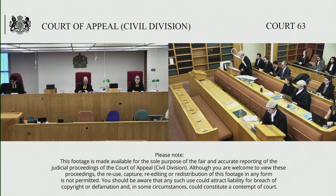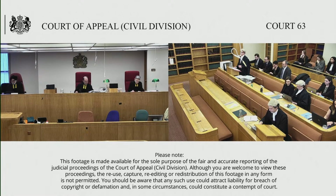We then need to turn to correspondence between the RNIB and the Minister of State. We need to turn to page 637 of the bundle. I think it's the very last page in the supplementary bundle. For your note, this is responding to a letter which is in the bundle at page 213, where the Chief Executive of the RNIB specifically requested that the reference to 25mm be replaced with a reference to 60mm. And this was the response of the Minister of State.